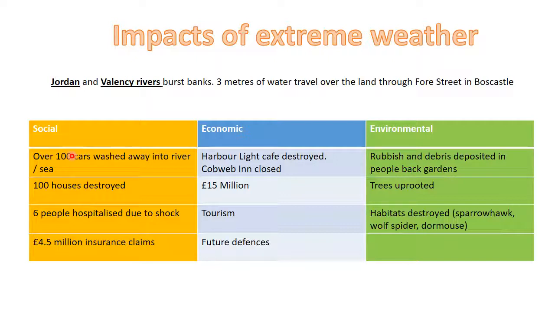Over 100 cars were washed away into the river or sea. Cars are insured by law, so your insurance will pay out and you may even end up with a new car as a result. However, the initial negative comes from a reduction in access to opportunities — particularly for tourists. It is August, the height of tourist season, and if a tourist's car is washed away they'll be stranded in Boscastle for at least an extra day, incurring extra costs.